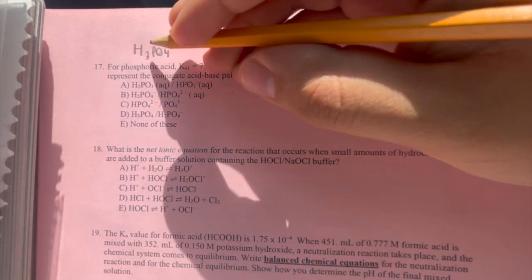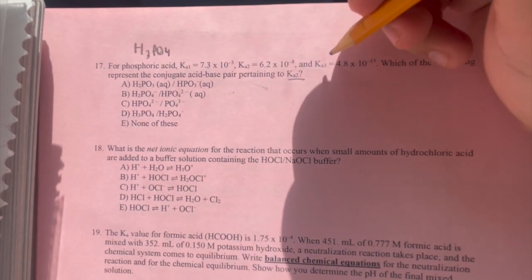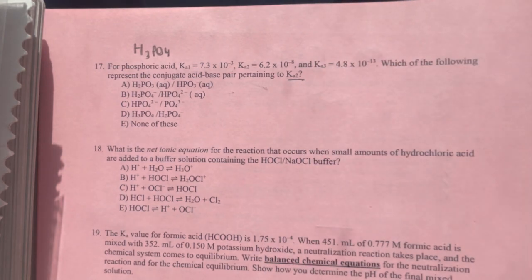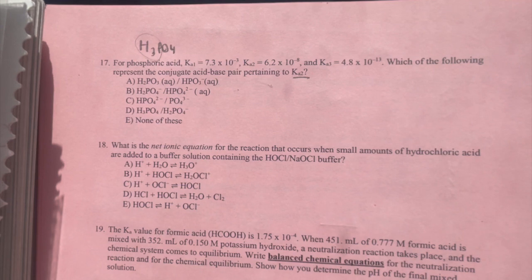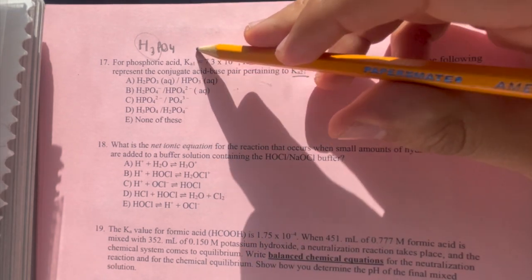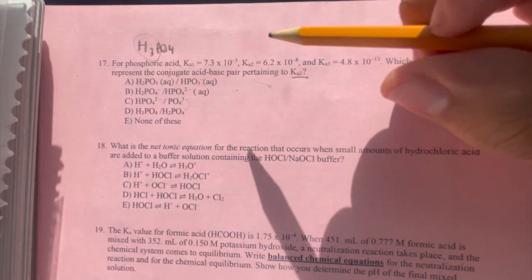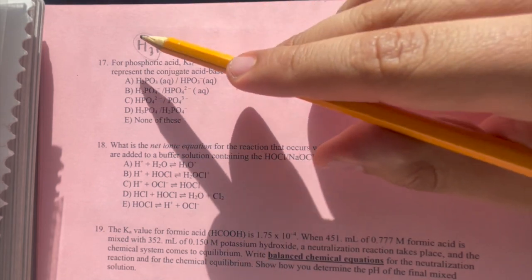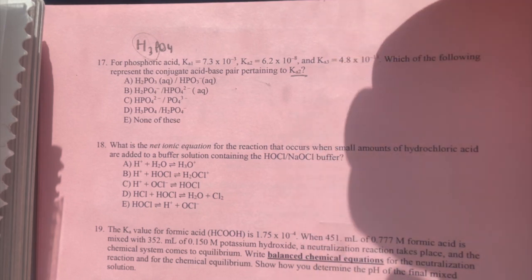The Ka2 for H3PO4. So remember, we have 3 Kas because each one of these pertains to every time there's a dissociation of H ions, right? We have 3 Kas because we have 3 hydrogens that we can give away, right? So then the first Ka is the first dissociation of a hydrogen atom, right? The second Ka is the dissociation of the second hydrogen atom, and then the third Ka would be the dissociation for the third hydrogen atom, right?